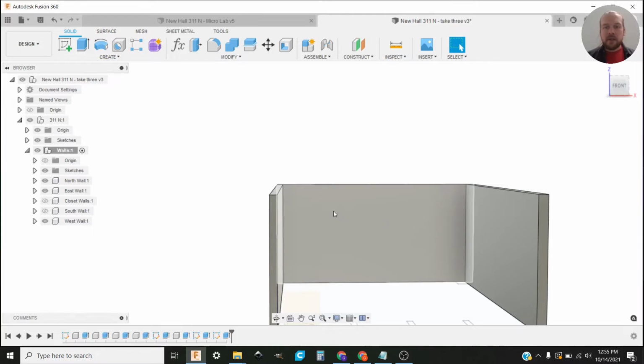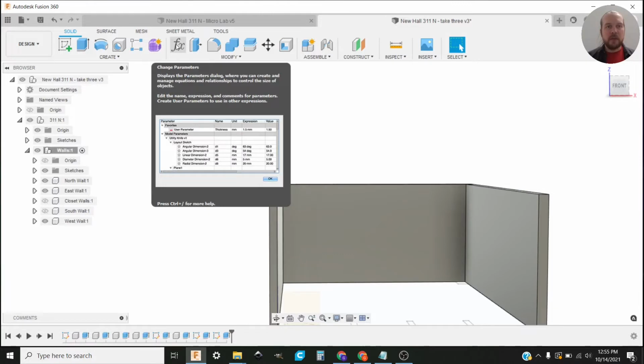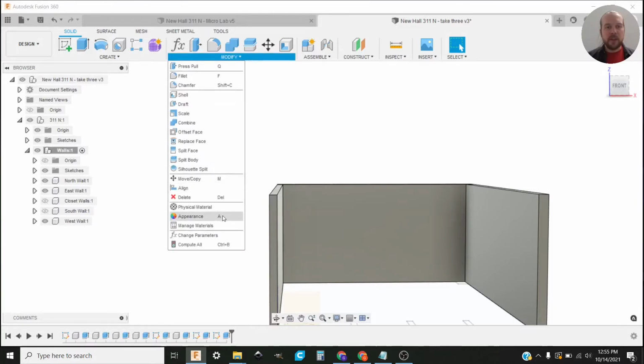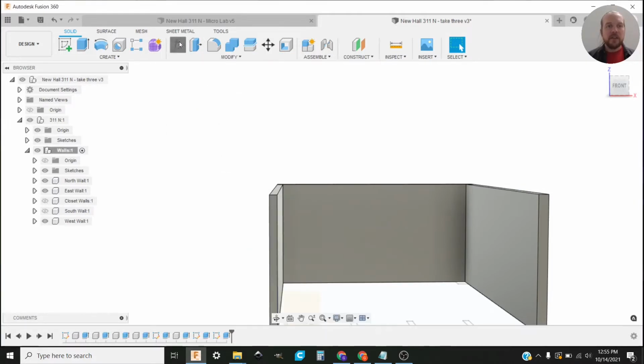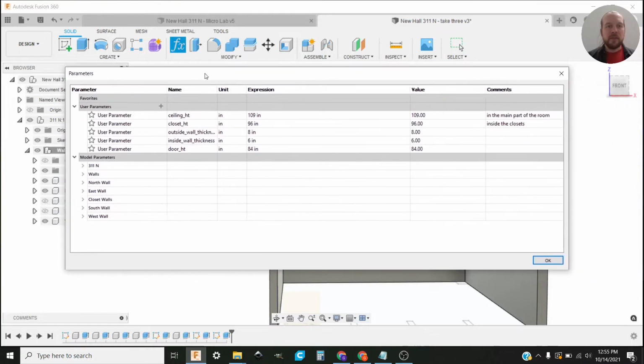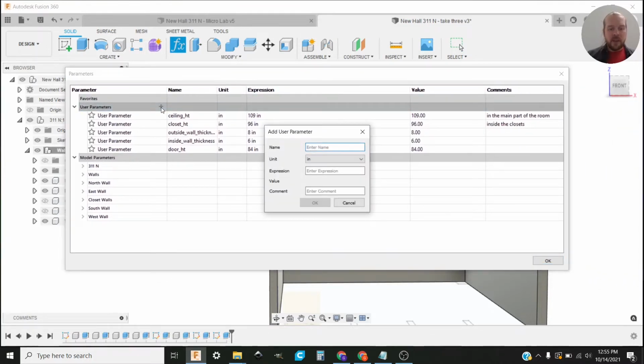I'm going to do one thing first. I'm going to go to change parameters, which, remember, if you don't see it up there, is down here. I'm going to say window sill height, and we'll look up in my handy sketchbook what the window sill height was.